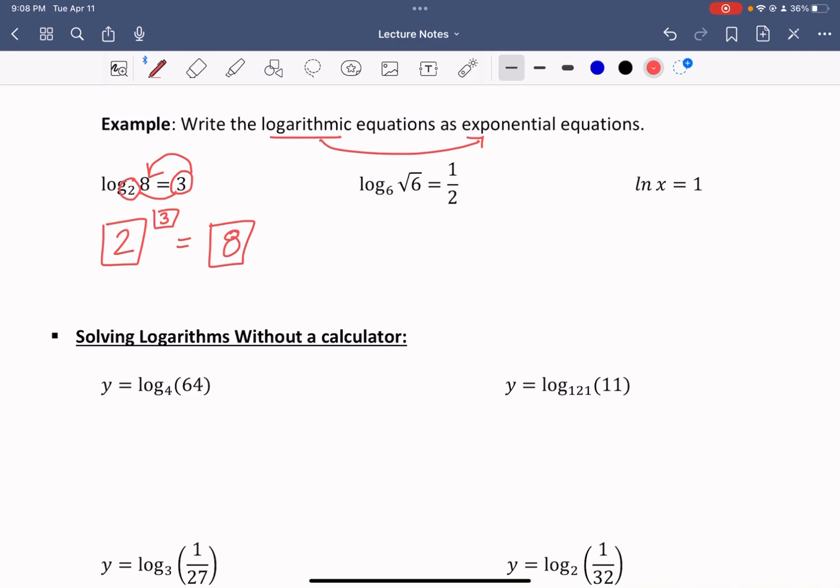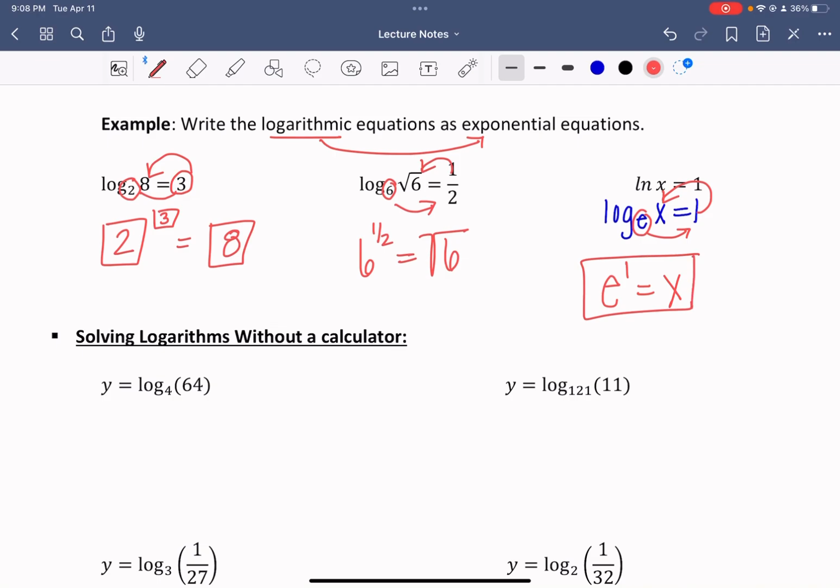I can do it again. So I'm going to start with 6. I'm going to raise it to the 1/2 equal to, and then I'll land at this last piece, square root of 6. And again, logically, that makes sense. That's how I can rewrite that square root. ln x equal to 1. Well, remember, ln x could also be written as log base e of x equal to 1. Well, Snell method works on that as well. So you start with your e, go over to your next number, so that's to the 1st power, equal to your last one, which is x. So these are just rewriting, in our case, from a log to an exponential.